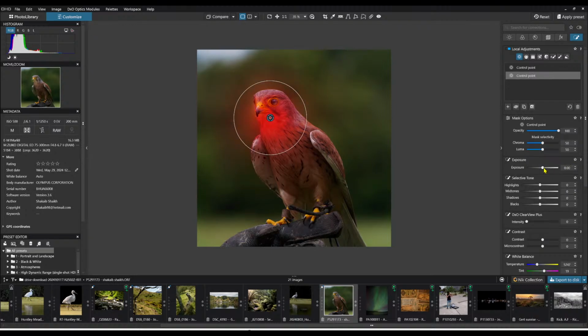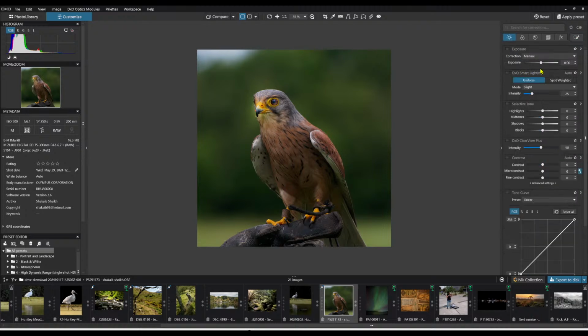Let's just add a touch of light to the bird. Okay, about 1/3. And let's go over here and just add some overall brightness, but then pull the vignette.